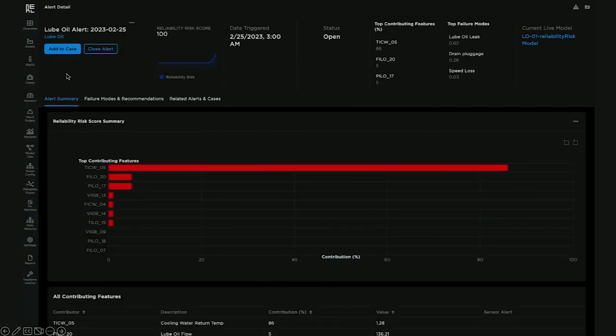And the last feature I want to show here is supporting more intuitive alert analysis. So I was talking about alert analysis versus asset health analysis. What we do now is we provide automatic plotting of the features associated with your failure modes. The way you can think about this is the model is telling me my expected sensor values versus my actual sensor values. And some of those deviations in expected versus actual are contributing to a specific failure mode. It's telling me, how do I expect this asset to fail based on those differences?